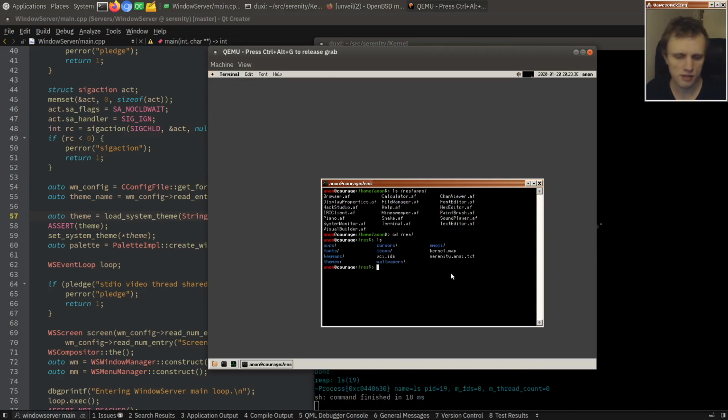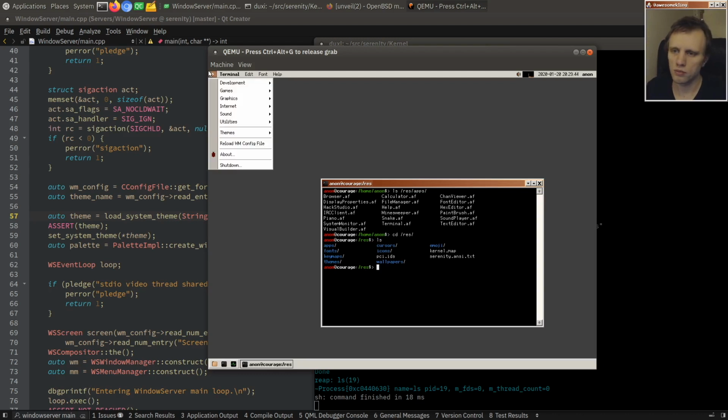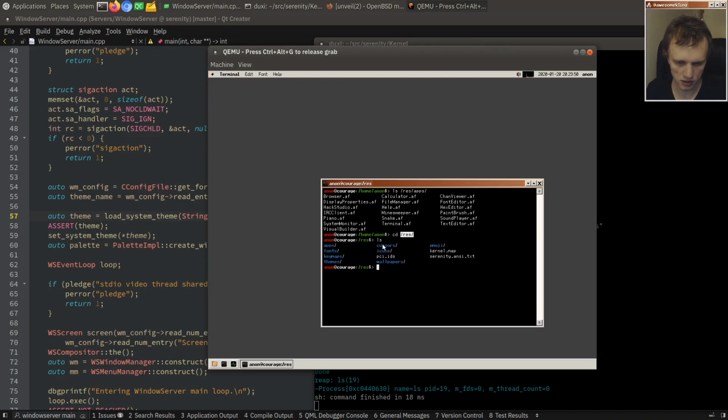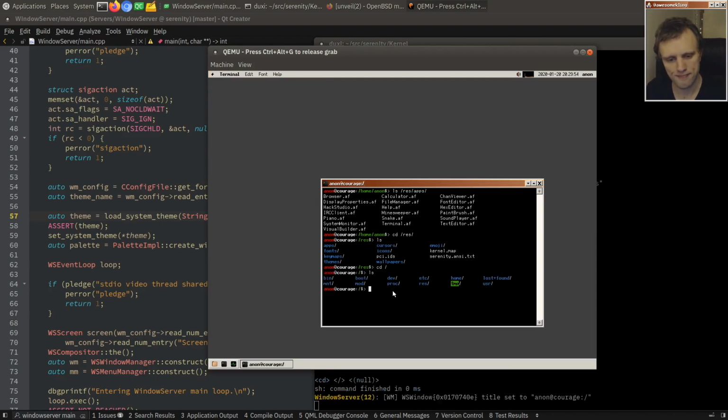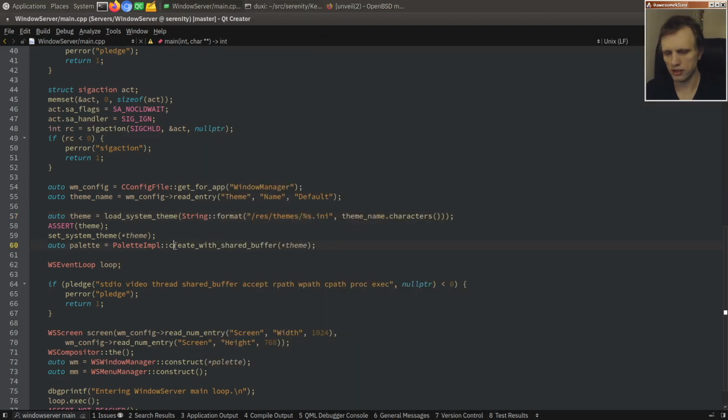And there's a lot of stuff in /res. That's where we keep the resources. So we should be able to unveil the res directory. That's also where fonts are. But once Windows Server has started up, it shouldn't need to look anywhere other than in res, I think.